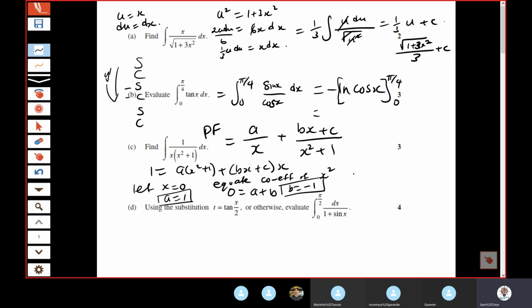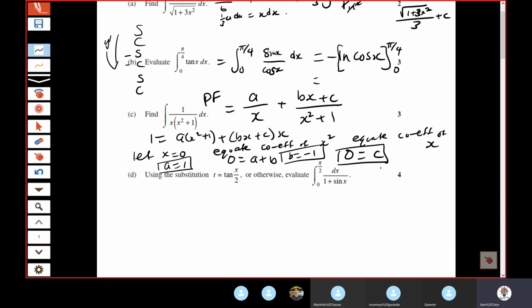And then we just want to find c now. So equate again. Equate coefficients of x. There's no x here, 0. There's no x here, so it's still 0. And then the only x you're going to get here is c. So that was pretty easy. C would just equal to 0. And then once we've got that, it's just a matter of substituting it back in and finishing it off.